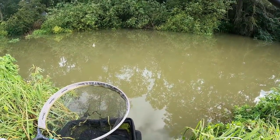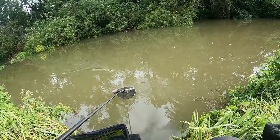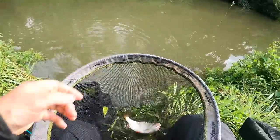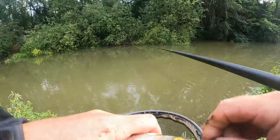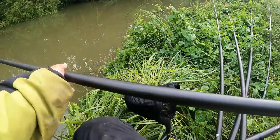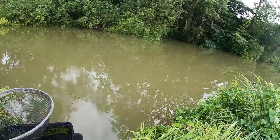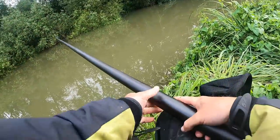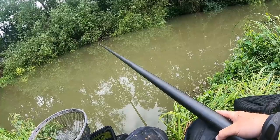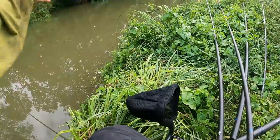What have we got here? Big roach. Yeah, got a maggot on, little fish. Best roach of the day. He's half a pound, isn't he? Best thing is just bomb it down without any finesse. If you lay it in nicely or make too much of a plop or anything, then you get a bleak. Yeah. Ooh, that was epic.